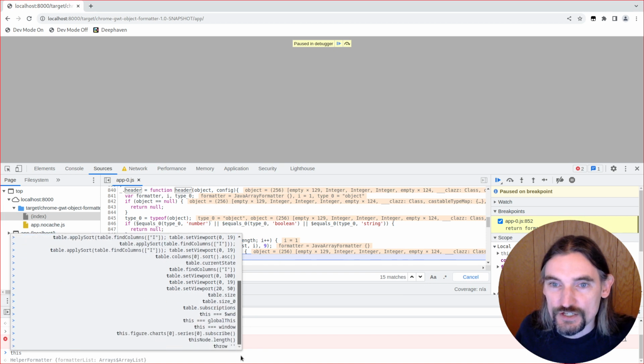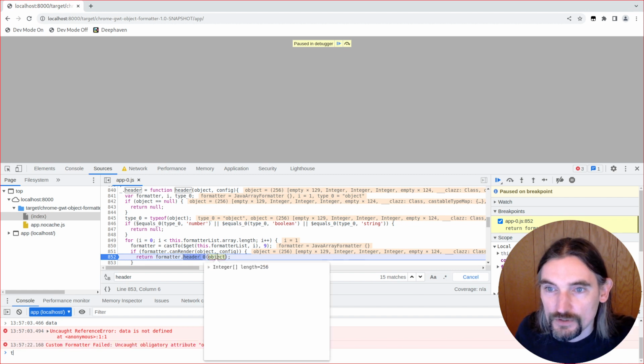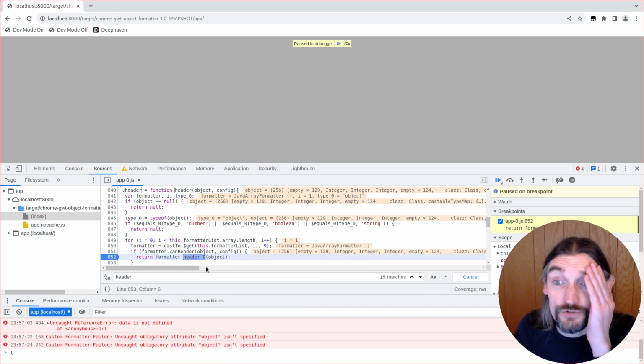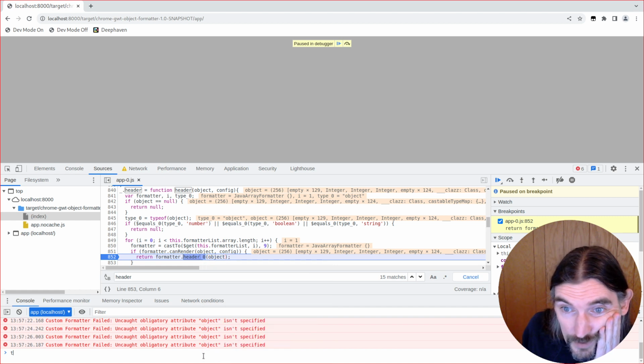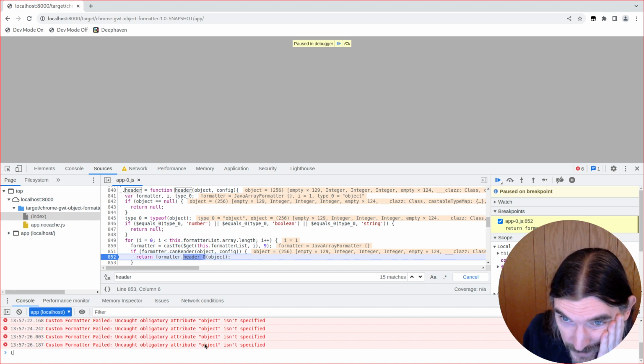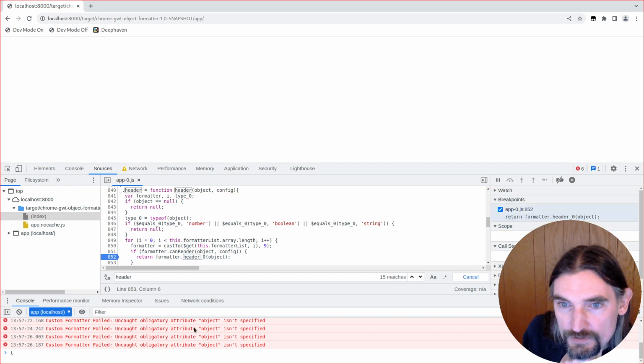All right, it doesn't actually matter what this is here. Why are you giving me this useless autocomplete? Apparently this is an integer array, which is false. Custom formatter failed. Uncaught obligatory attribute object isn't specified. Boy, I wish that they would come with a trace.